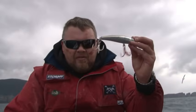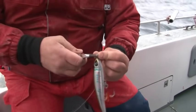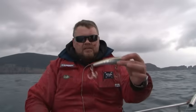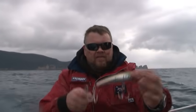This is a prototype Shimano lure. It's called a bluefin tuna. I've got a feeling that's going to be tougher. Let's get that on. Now I've put the same red feathers on it. The idea with the red feathers is that the tuna out here are actually feeding predominantly on red bait, which are basically a pilchard. Now I researched them on the internet because I've never seen one in real life, but they're basically a pilchard with a red tail, bright red tail and bright red pectoral fins. So as you can see, there's my bright pectoral fin and a bit of red on there, just to give the tail a bit of red flash as well.